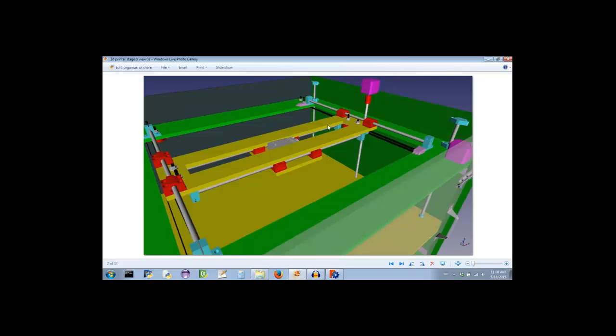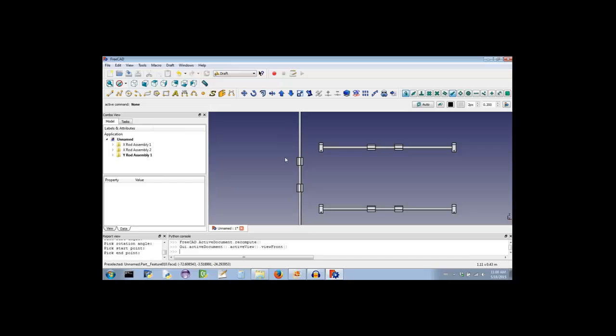Here it is. Oh yeah, on the top, not on the side. Duh. I need to go to top view. See, that's what happens when I'm doing a tutorial. I did not prepare at all.